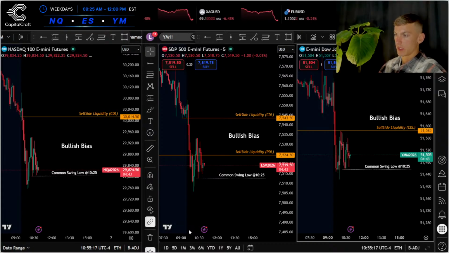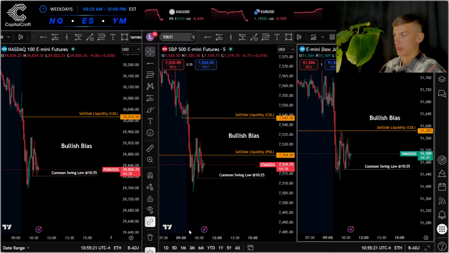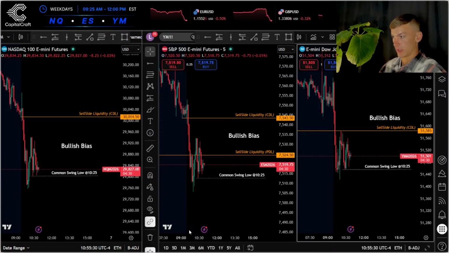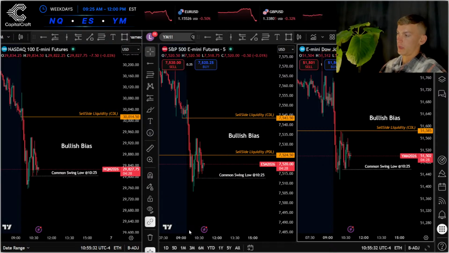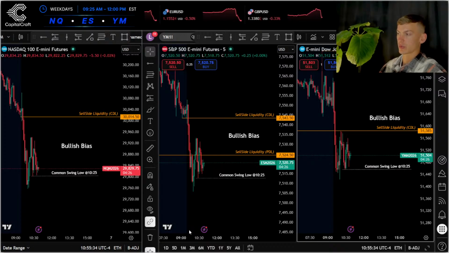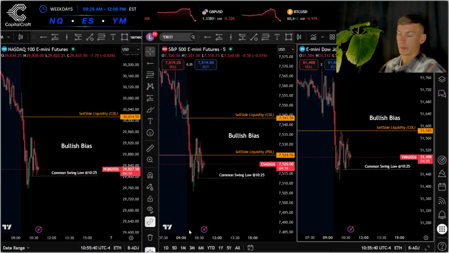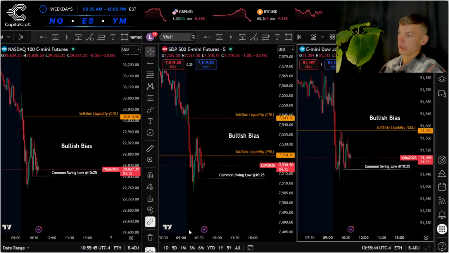Now I'm obviously going to keep you guys updated with what my thought process is, but for right now we're just going to sit on our hands, remain patient, and see if price can go towards that specific level. It does look like the Nasdaq should be able to take out that swing low first, followed by the S&P 500. Fingers crossed we do not get that on the Dow, because that would essentially give us that cracking correlation where one of our pairs would raid that specific swing low and the other pair would fail. So let's see what happens.